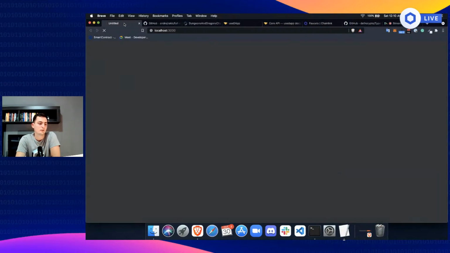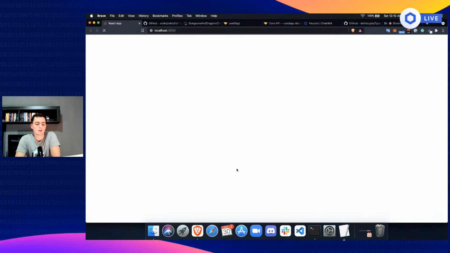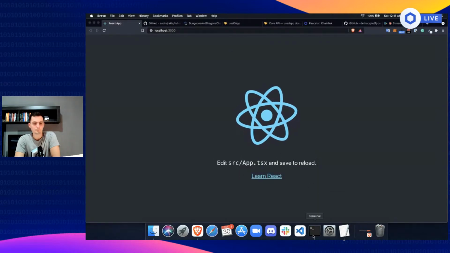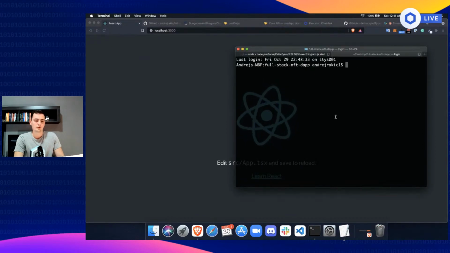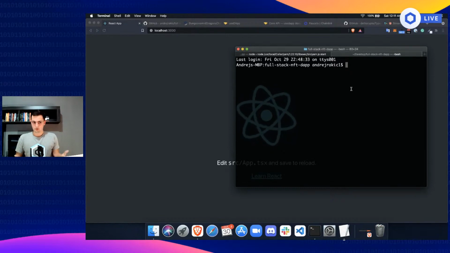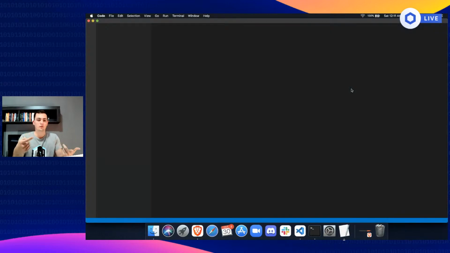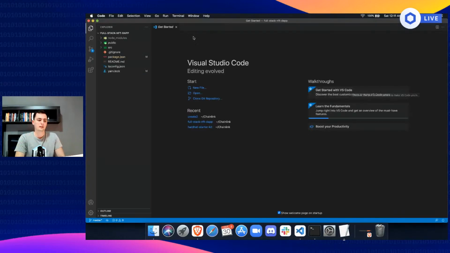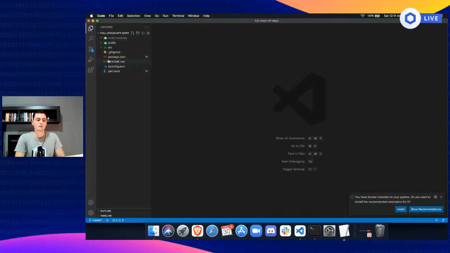So I can just move it right here. It runs on localhost 3000, and that's it. Everything's okay. So right now, with command T, I open a new tab in my terminal. I will use Visual Studio Code for writing this React app. You can use whatever code editor you prefer. So with code dot, I will open Visual Studio Code inside this folder, and boom, this is all the folders and files that we have right now. It's a freshly generated React app.